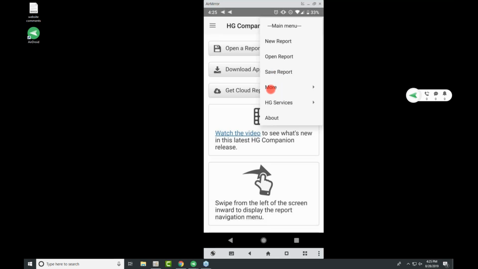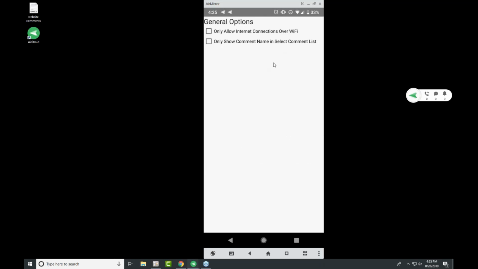And then we have More and HomeGauge Services. So let's look at More and see what's under there, because there are a few things that are interesting under there. General. This isn't anything huge. This is basically the most common thing here: if people didn't want to use their data, they might check off this first box about only allowing internet connections over Wi-Fi.